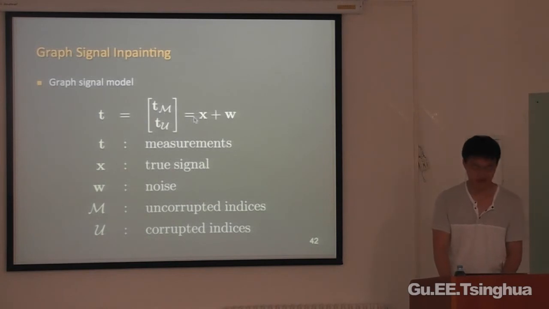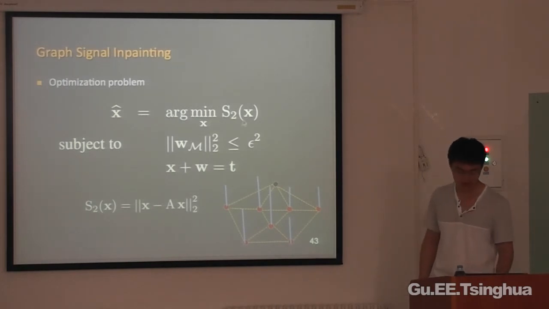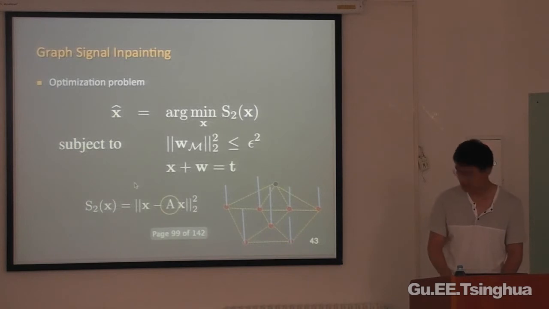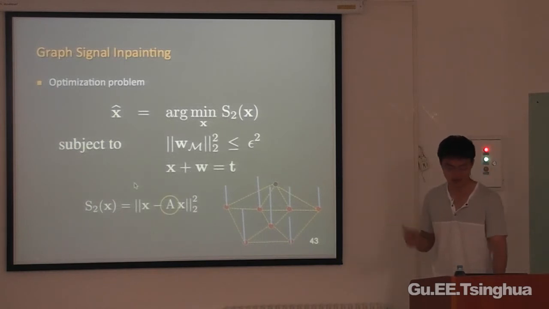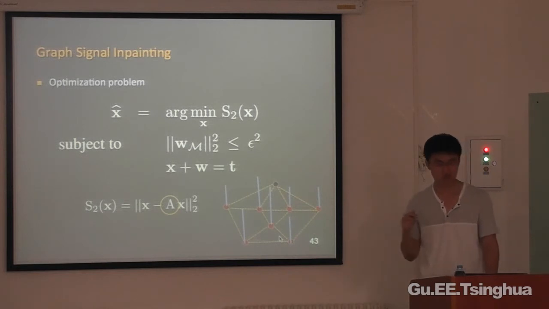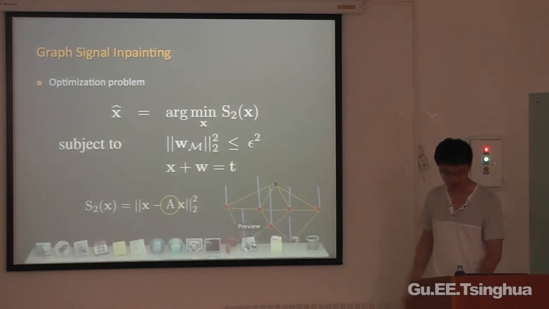Still we want to use Tm to recover X, and we form this almost the same way. S2 here represents the quadratic form of the total variation, defined in this way to measure the smoothness of the signal, and we have the same constraints here. But there are three things to notice. First, we plug in A here. This A represents the complex and irregular structure. It handles that. In previous image painting, it is a cyclic implementation matrix that represents the lattice structure. But here we have a more complex structure.